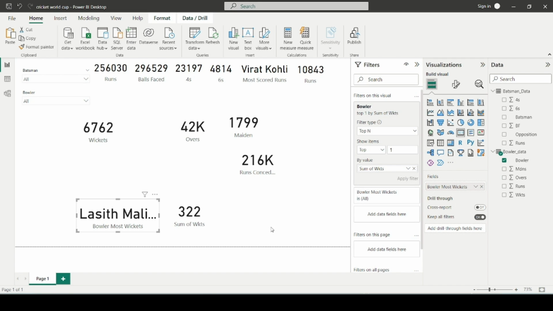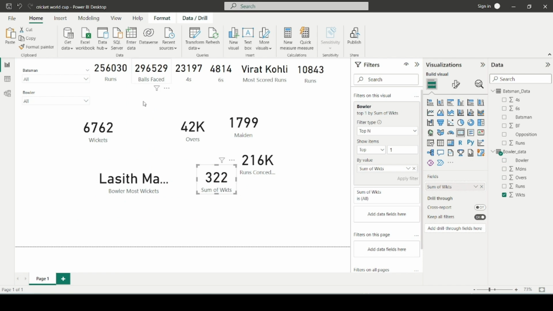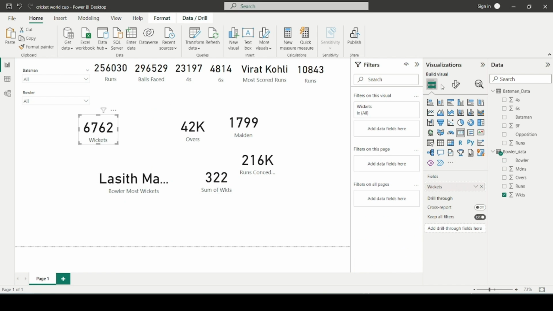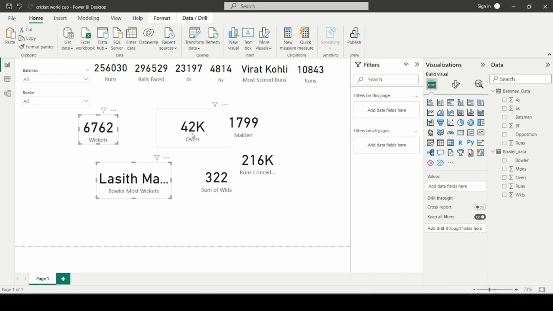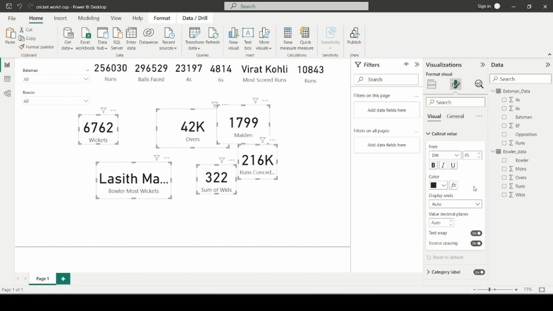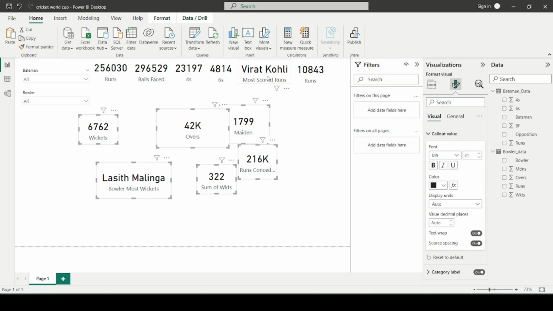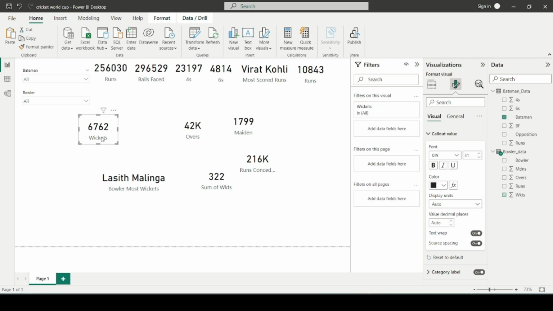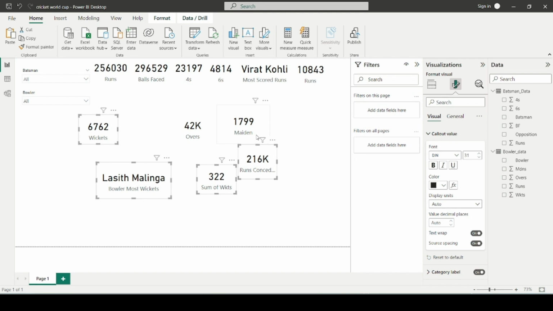Okay, now I will adjust them. First of all I will resize them, fit them at the right place. I'll decrease the size to 32.